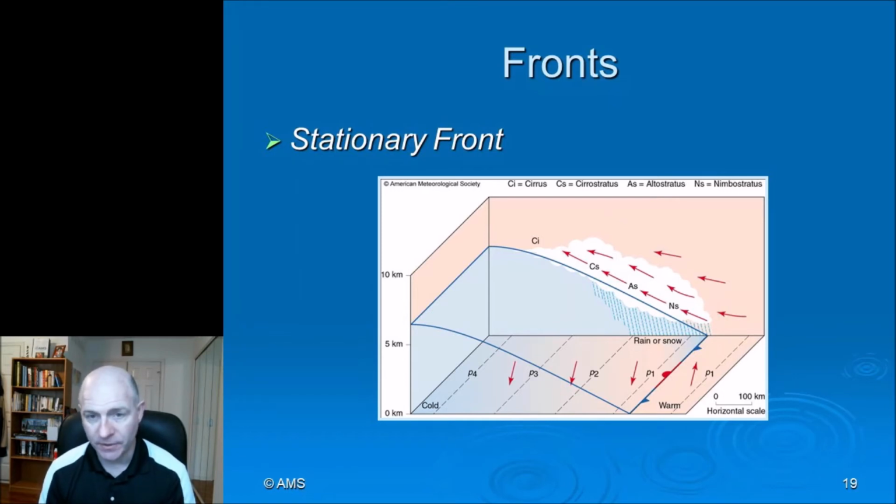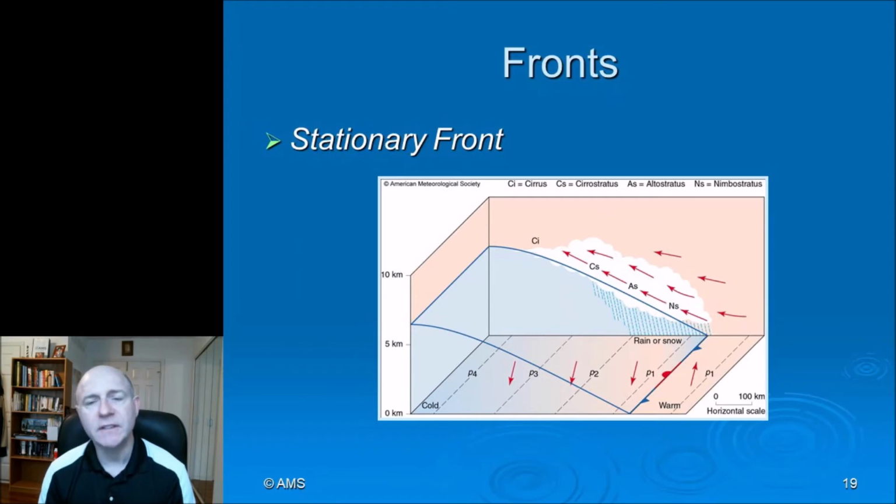So at the ground level there, again, we've got the same conventions as before. The stationary front, you've got the cold air to the north, the warm air to the south. You've got the triangles and the semicircle there kind of showing which way is which. So the air at the ground doesn't necessarily push the warm air or cool air one way or the other. They're kind of parallel to the actual frontal surface. So you've got winds to the south of the front from the west. You've got winds to the north of the front to the east at the ground level.